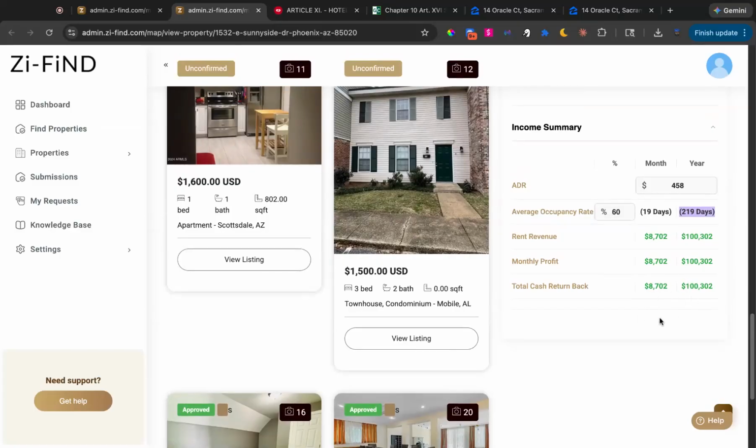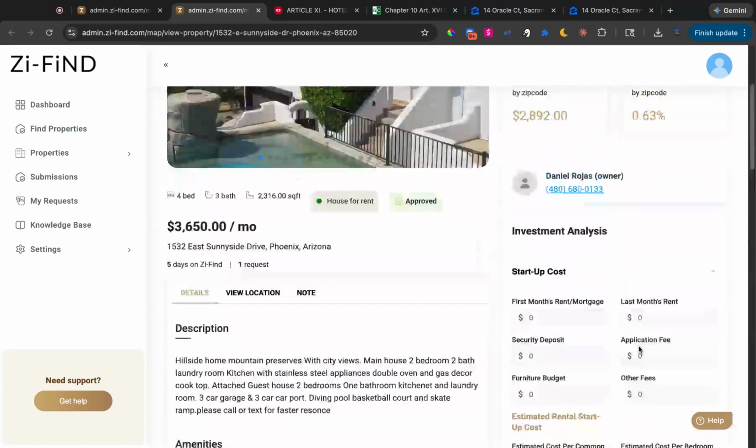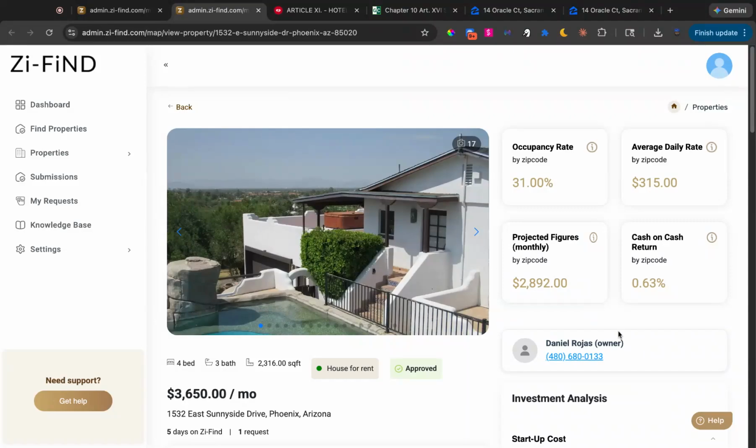And this is what the figure would be. So this is our actual listings page itself. Now, what most people know us as and what most people use us as is our Zillow submissions form.